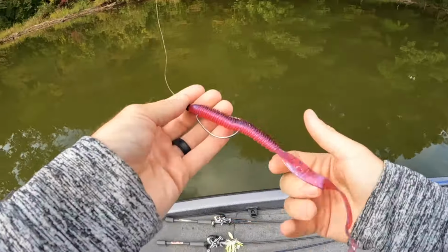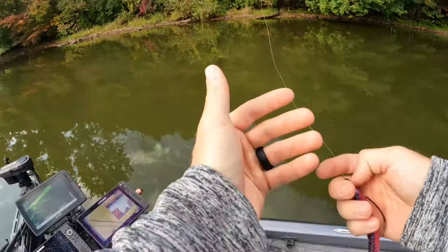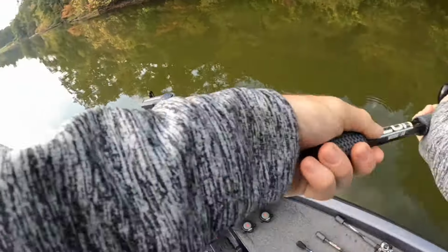They seem to not want the action, maybe. I don't know. All right, so we're gonna move on to a bigger Texas rig here, and this is one that I use 90% of the time now for pretty much all of my bass fishing. It's just a dragging Texas rig. I usually fish it on 15-pound test fluorocarbon with a baitcaster. Start dragging it around, same thing.